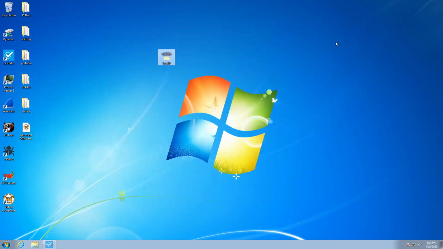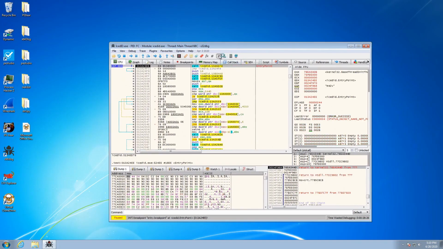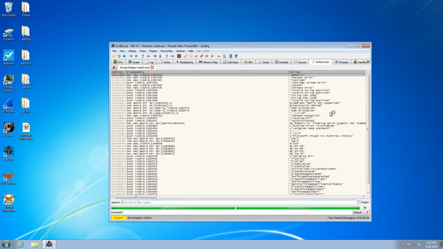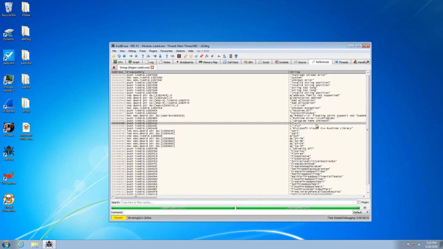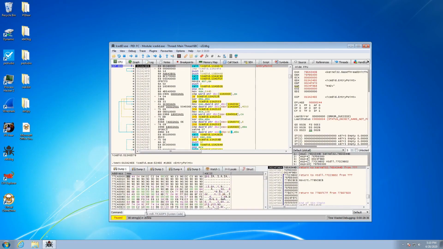So let's go ahead and open this up in x32dbg and see if we can unpack it. So let's view these strings. Okay, we've got quite a few strings here. Looks like compiler strings, so it most definitely is packed at this point. So in that case, we will put a breakpoint on VirtualAlloc, a breakpoint on VirtualProtect, and a breakpoint on CreateProcessInternalW. And I also saw it imported IsDebuggerPresent, so let's put a breakpoint on IsDebuggerPresent.